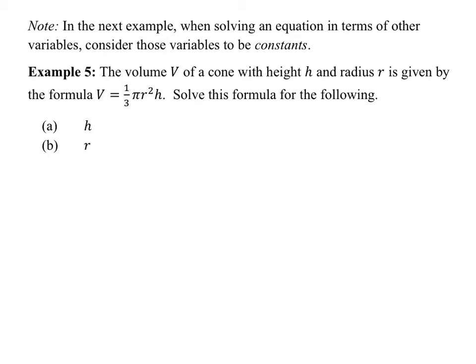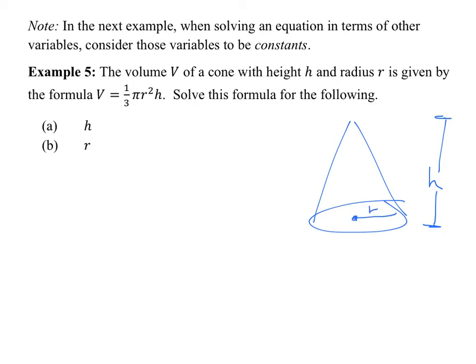Okay, so the volume of a cone with a height of h. Let's draw a cone so we know what we're talking about. A cone is easy to draw. Draw an ellipse with two lines like that, an upside down V. So we've got a cone with a height of h, there's the height h along the side of the cone, and a radius of r. The radius is drawn from the center outward. Height of h and a radius of r.